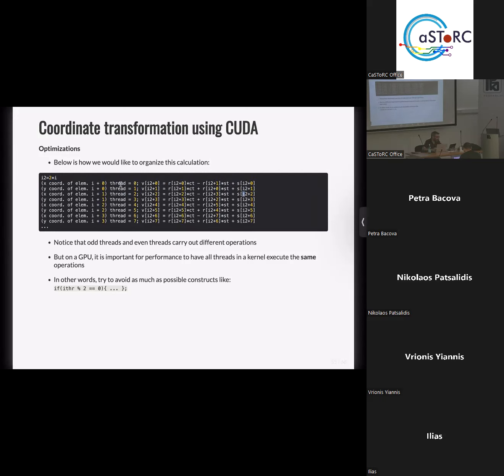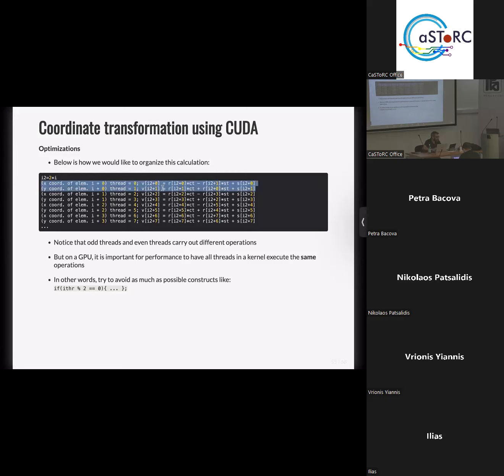But the R's needed by thread 0 contain both an R0 and an R1. And then the R's needed by thread 1 contain both an R1 and an R0. So these two threads, thread 0 and thread 1, need both element 0 and element 1 from R, just because of the pattern of this matrix multiplication of U times R, which takes these two components and mixes them.